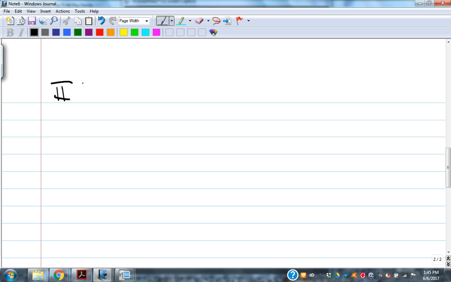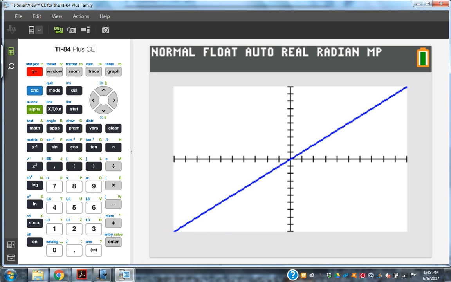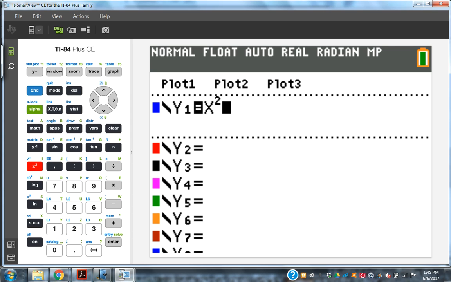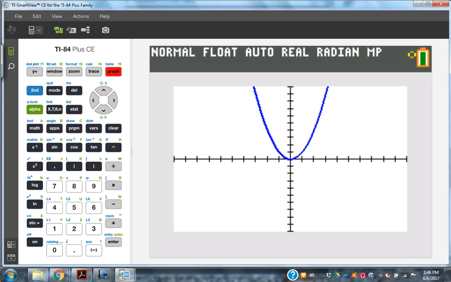The second one we're going to deal with is the squaring function. F of x equals x squared. Very, very simple equations in this thing. All right. Let's look at the graph of that. So I would go back to my y equals menu. I'm going to clear out the identity function that I had, and I'm going to hit x and then squared and get it to graph that. So I'm hitting the graph button after I type that.